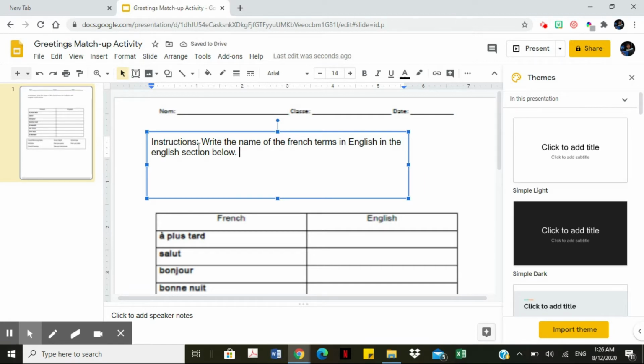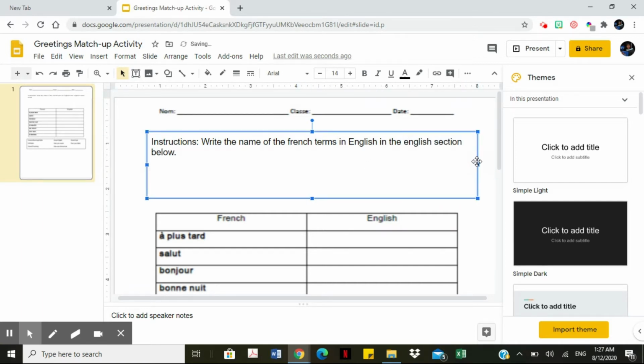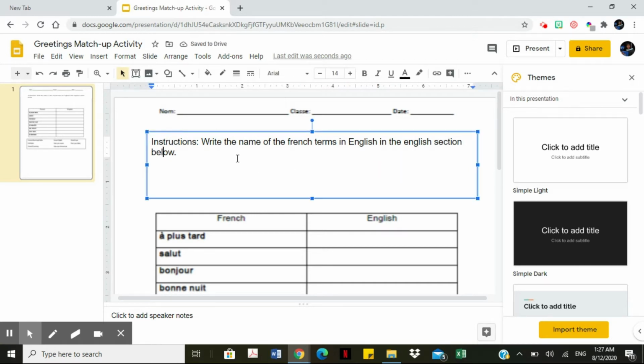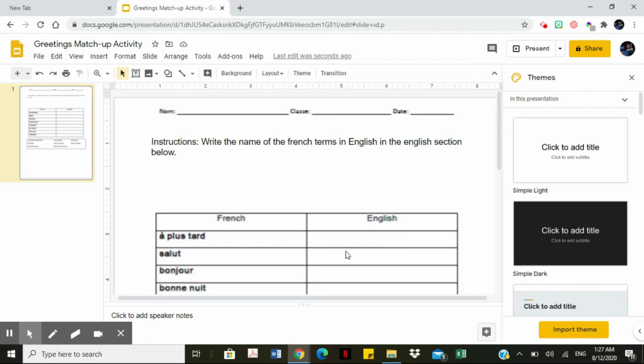Of course, my document still isn't interactive, but I have my text box here with my instructions to the students, letting them know what exactly I want them to do. Then I'm going to go into the set area where I want them to start to type. I'm going to look for a text box again, and I want to insert the text box right in the section where I want the students to type in their answers.